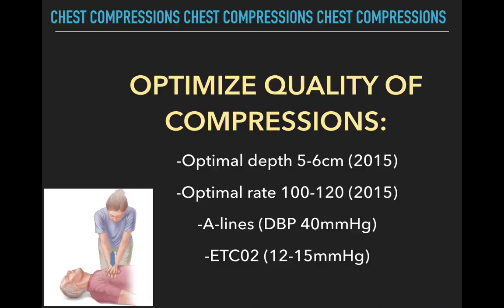A-lines are very helpful, but you know what? They're not happening. They're not pragmatic in a single operator shop, and you don't have the hands to put them in. So another option is end-tidal CO2. End-tidal CO2 is very effective, and the outcome data is not there, but there's a lot of information available about how to interpret end-tidal CO2 and how to use it as a target, as a gauge of the quality of your chest compressions and your resuscitation, and even targeting a number, 12, 15, 17, 20, trying to get it higher as you're doing your compressions is being talked about, and we're going to talk about that briefly here in a minute.